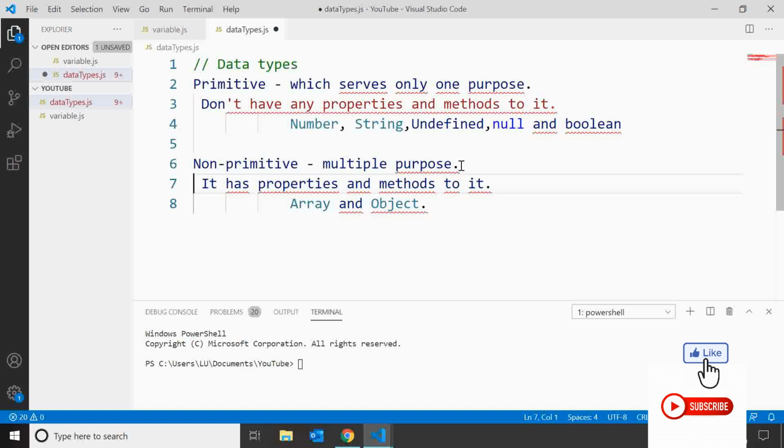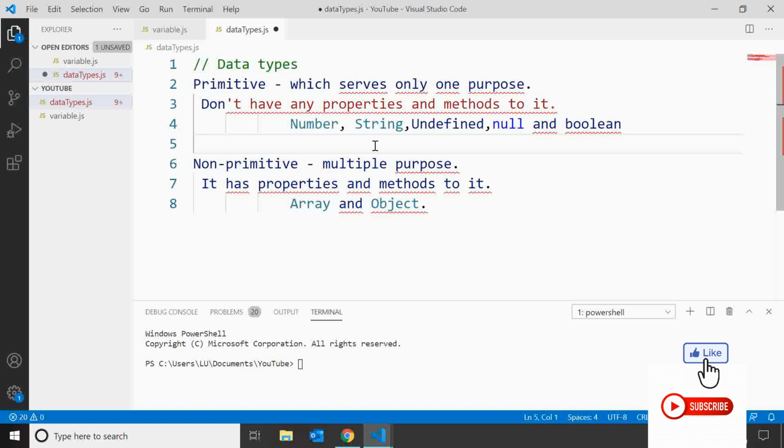When we call with a round bracket, that is a method. So primitive data types don't have any properties or methods inbuilt to it, and non-primitives have methods and properties inbuilt to it. For arrays, we have properties like length, and we have n number of methods for non-primitive data types. We will start learning that now.